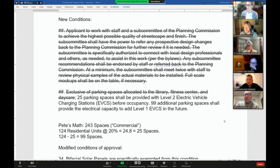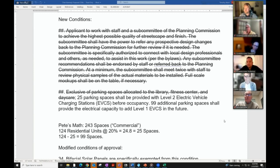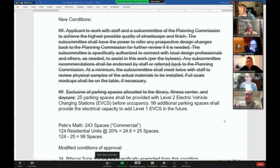Claire, one other thing while you're on is that it would be up to the parking district who gets these chargers, and it could theoretically be a revenue generator for you all, because we can't designate them for the apartments. They'll just be there. I don't know how those Blink stations work, but I'm sure someone's making some money along the way somewhere. Yeah, ideally, one of the great things about this project is that there's the opportunity for these to be used 24 hours a day. People who are coming downtown to maybe go to the gym in the morning, people who are dropping their kids off at the childcare center, people who are then working downtown during the day, and the people who live there overnight.